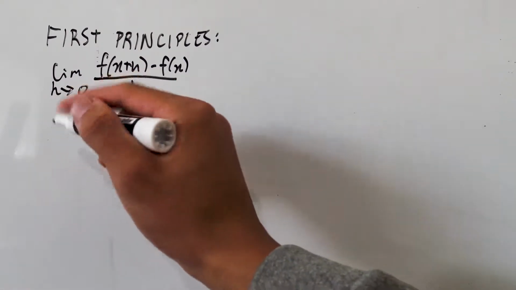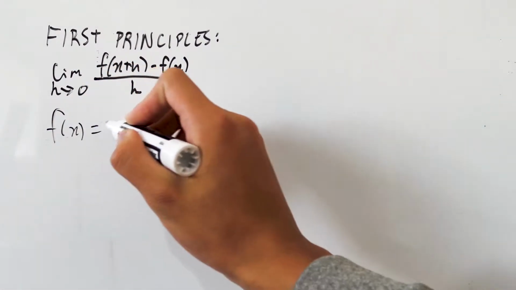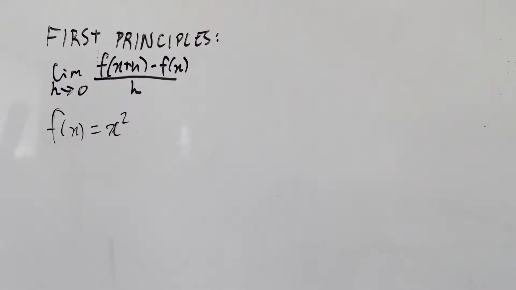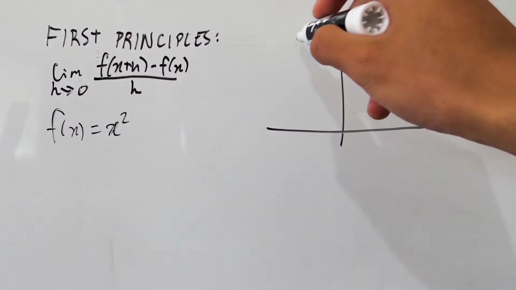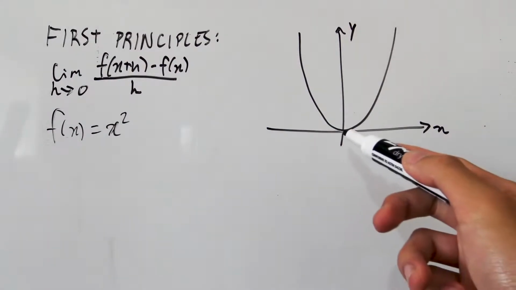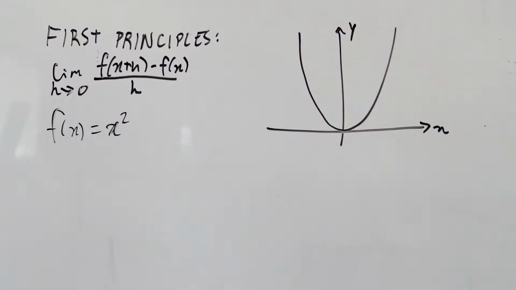Alright, cool. And just to reiterate one thing here, the reason why we have this limit is we don't want an approximation for the gradient of our curve. We want the actual gradient of our curve, not just any random approximation. So today we're going to be having a look at first principles on the function f of x equals x squared. So using first principles here, we want to find maybe a new function that can tell us the gradient at every single point on our x squared graph. So remember, our x squared graph is just a simple parabola like so. And we want to be able to find some function that can tell us the gradient of our curve x squared at every single point.